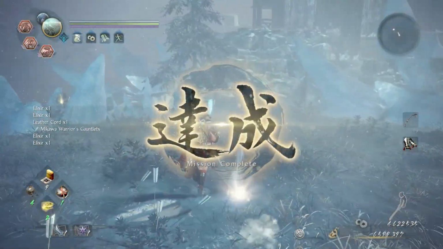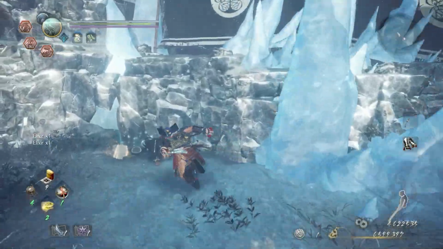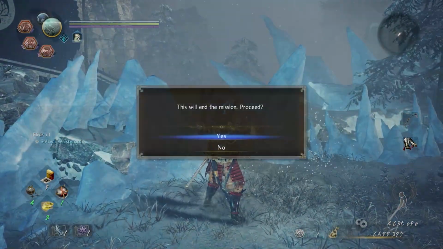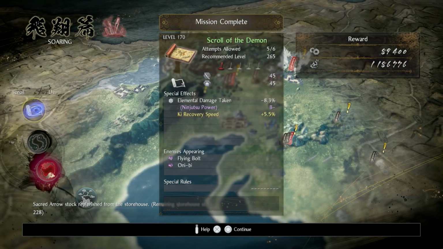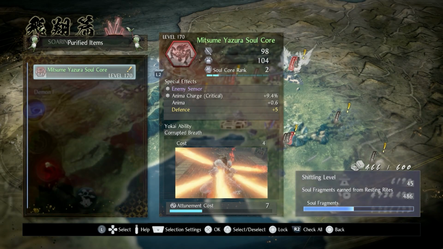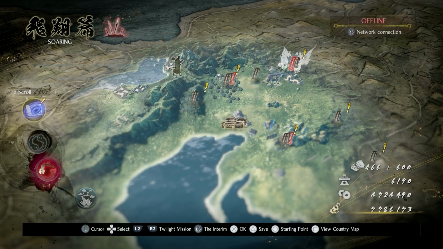So remember that there's a trophy for completing 10 picture scroll missions. At first I was like, okay, I guess I'll just keep repeating these picture scroll missions. But to be honest, I like playing the game, collecting the scrolls, and then doing each one as it comes. So let's see what I got on this. I don't think it's going to be anything special, but we'll see. Okay, Purified Nakami equipped, Ki Recovery Speed, and Damage Bonus Ninjutsu Power, right? Which I don't have anything of. So the other one's good, that one, the Ki Recovery Speed is good, but the other one's not so great. At least I got a green Mitsumi Yazara call.